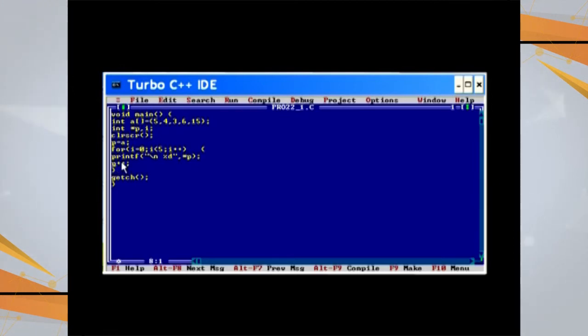After the second increment, the pointer variable will move towards the third element. Similarly, each element of the array is accessed by using the pointer variable. Let's execute this program. You see on the computer screen that each element of the array is accessed by using the pointer variable.